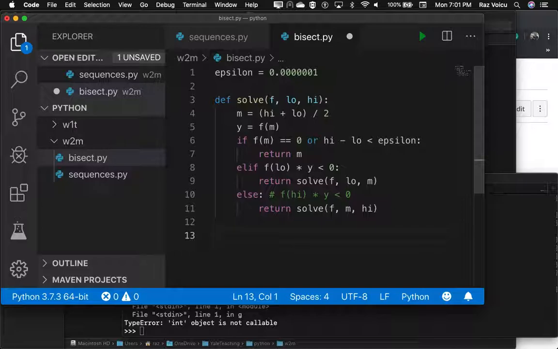Question, why do we need to say f low times y? Can it be just -1 times y? Like as a condition, if we just want to make sure that we're on the negative side of the axis? What would that give you? It's just checking y. But you don't know that f low is negative. Right. So the idea of putting f low times y is to make sure.